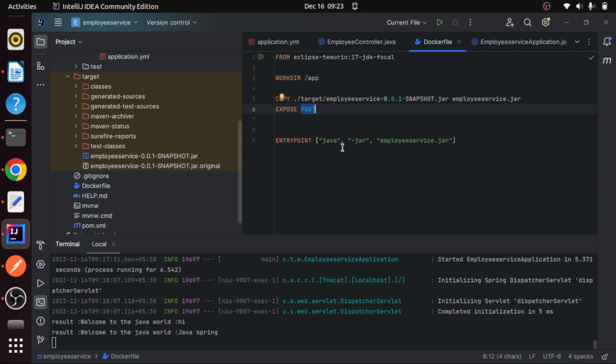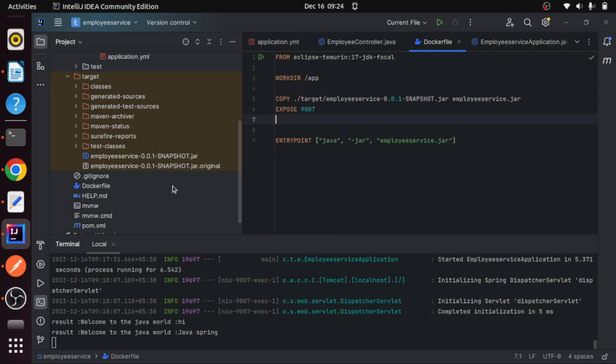Then it will start from the entry point, and the container will be created. Then the deployment will be created, and the pod will also be created. So this is the main part of dockerizing: first of all, we have to create the Dockerfile.